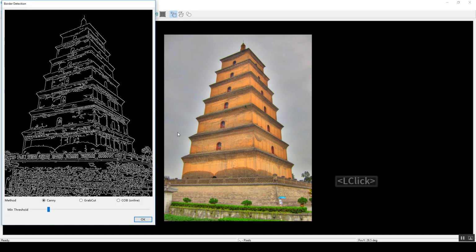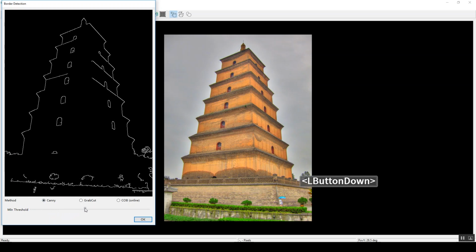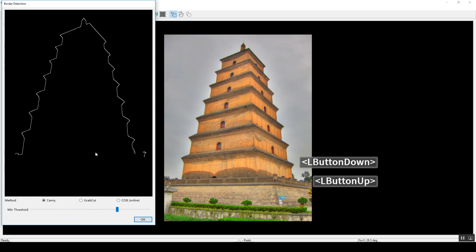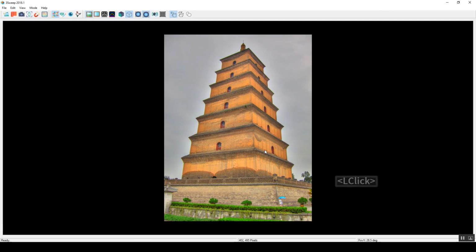When you click on Open, you will see a border detection pop up. This implementation differs from the original paper in that it didn't use the GPP-UCM algorithm for border detection, because the speed of GPP-UCM is too slow. So we're going to use the basic Canny method for edge detection. You could just press the slider and drag it until the border detection result is satisfactory. After that, you press OK.